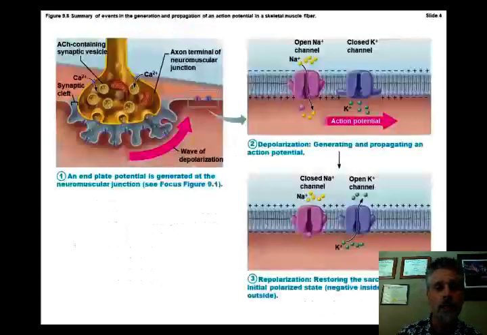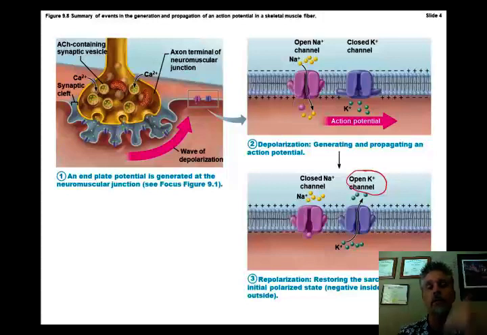And the repolarization comes from potassium channels instead. So with potassium channels, after the sodium channels open and let sodium in, they close, and then it's potassium's turn. Potassium channels open up, and we have a high concentration of potassium inside the cell relative to outside the cell. So the potassium is going to diffuse out of the cell, right? And so now we have a cell where we're losing positively charged ions out of the cell, making it more and more negative again.